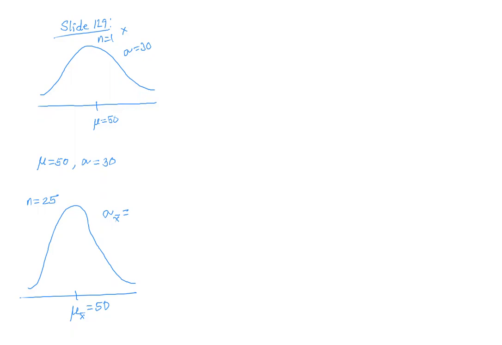One of the conclusions of the central limit theorem is that mu sub x bar is equal to mu, which is absolutely right. So that's why we can say that mu sub x bar is equal to 50, because mu is 50. However, there is a catch though. The catch is that we said that this is going to be true only if the sample size is greater than or equal to 30, but my sample size is 25. Is there a problem?